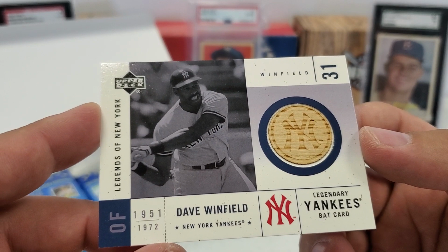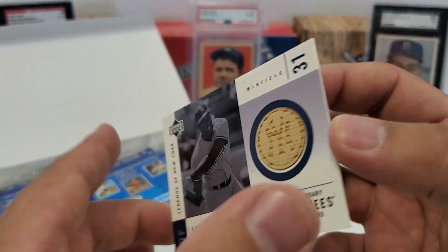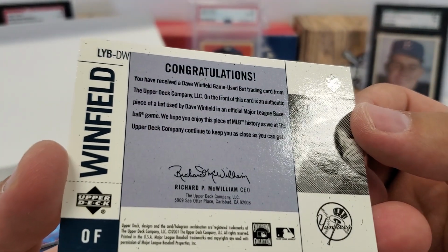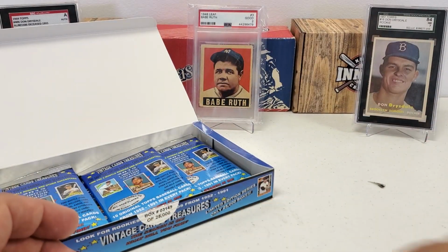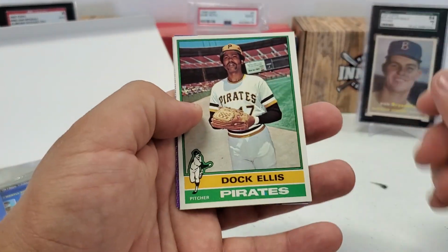That's pretty neat. Dave Winfield. There you go. Legends of New York. Yankees bat card, no numbering, and that is going to be from 2001 Upper Deck. But there you go, guys. So that's our relic card, which you're guaranteed, like I said, one of those per box. So it's normally a mem card like that, but that's still kind of cool looking.